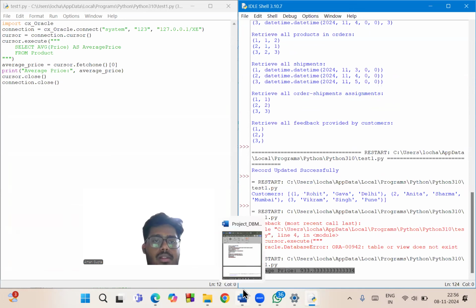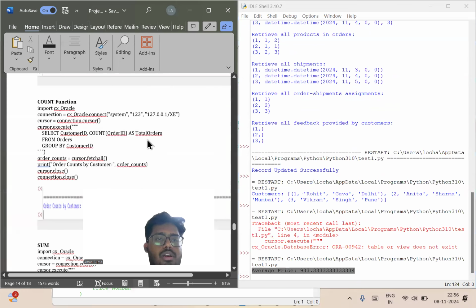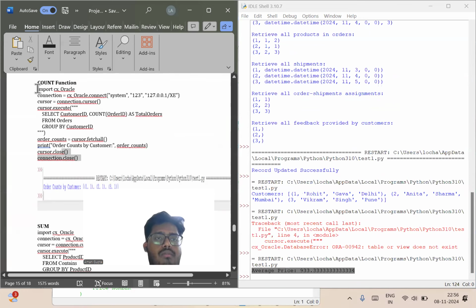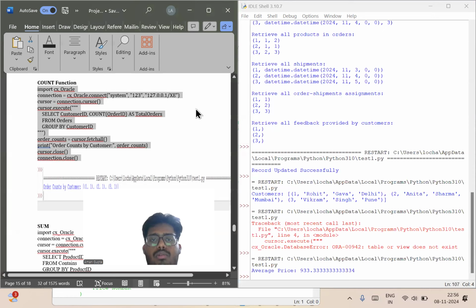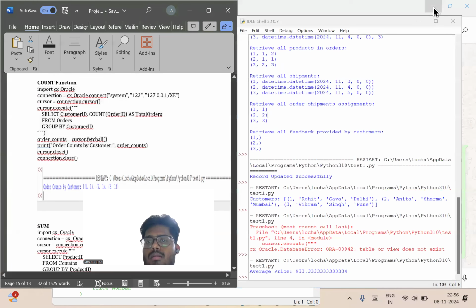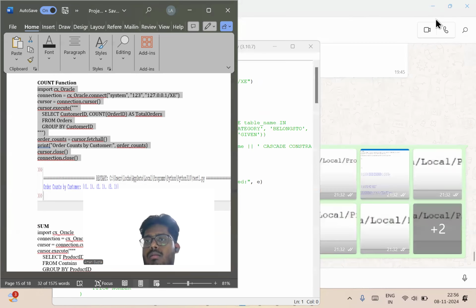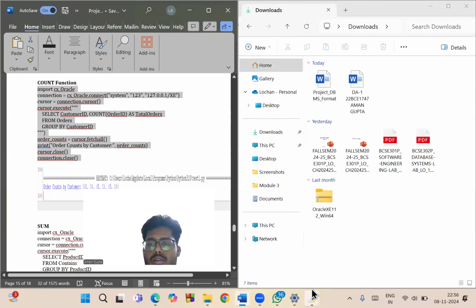Now, similarly, we will do the count function. A count function is a function which counts all our orders. Now I will go to the IDE file, which is my test file.